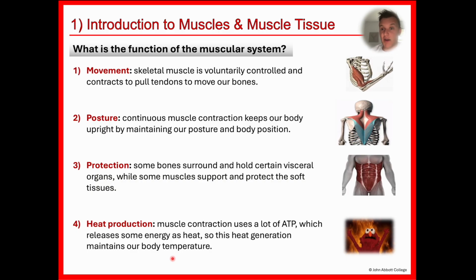I'll give you an example. Actually, our body uses this to our advantage when we're in cold temperatures. Remember I told you for homeostasis, when we're cold, we want to keep our internal body temperature stable, so we'll start shivering. Those are our muscles making mini contractions and using up a lot of ATP to produce heat so that we can maintain our body temperature, right? So that's interesting that our body does that to help us.